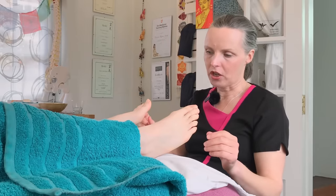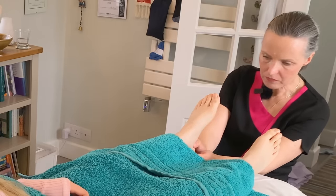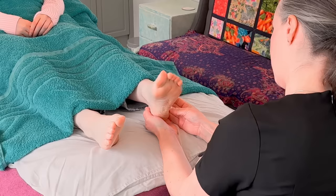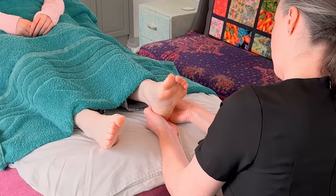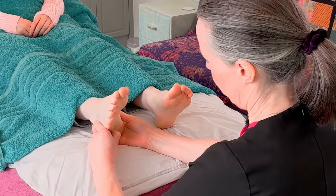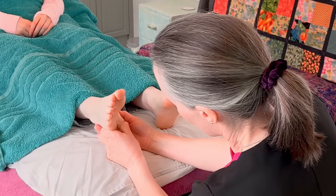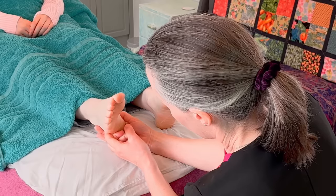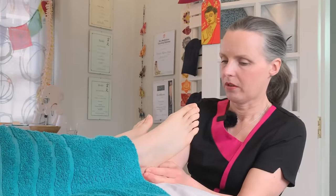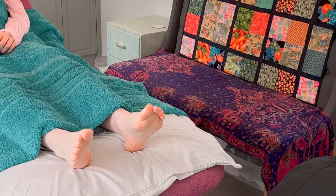So now I'm going to check the sciatic nerve while I'm on the nervous system. I'm coming from the lower back through the left buttock in this case, down the outer part of the foot. That feels okay. And the same for the right side. I'm doing caterpillar movement. I'm just going to do that one again. No, it feels okay. I thought I could sense something on the outside, but it feels okay. I'm not sure, so I'm just going to make a little note about that.